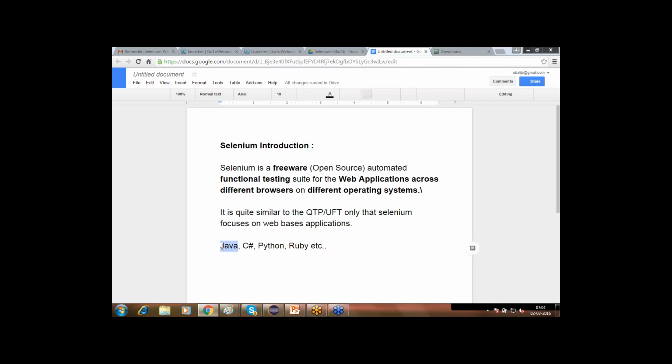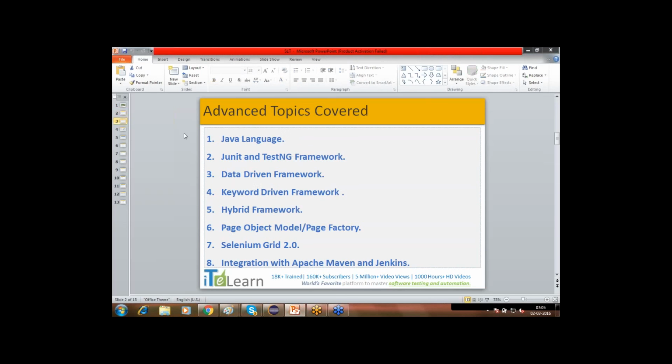Here we are going to focus on the Java language, completely for the course, because when we looked at the market, that's what most of the people are using, and that's why the entire course is Selenium with Java. So you don't need to worry about the Java language. If you don't know anything about Java language, that is also fine. This course will take care of it. Probably in the next slide, I have all that. What you're going to mainly learn is we're going to completely make you master in Java language, the amount of Java language that is required for Selenium purposes, not like a Java developer, but whatever is required for Selenium as such, we'll look at it.